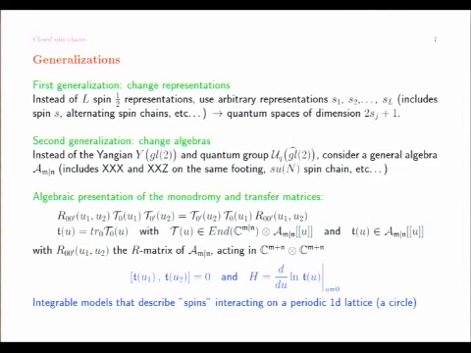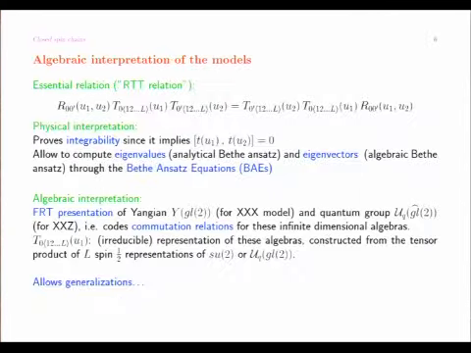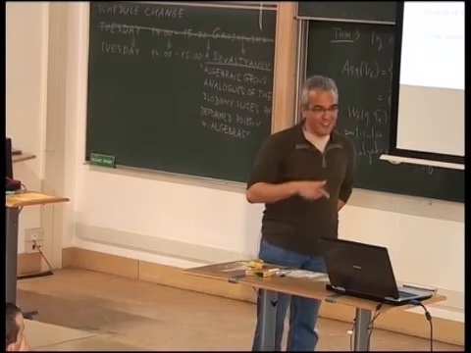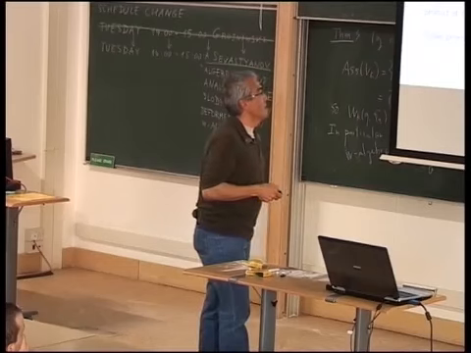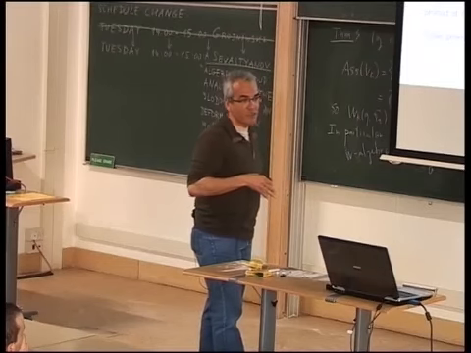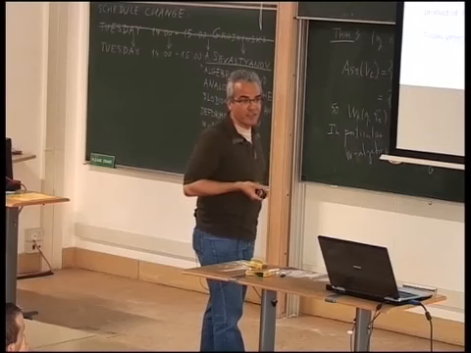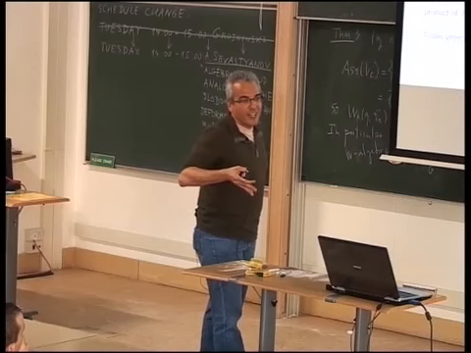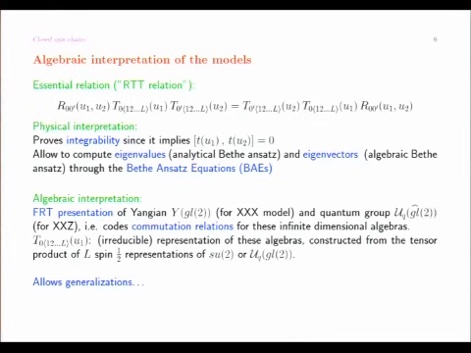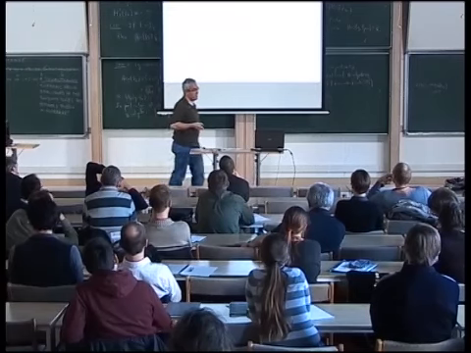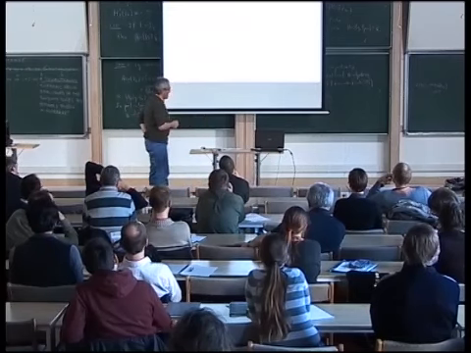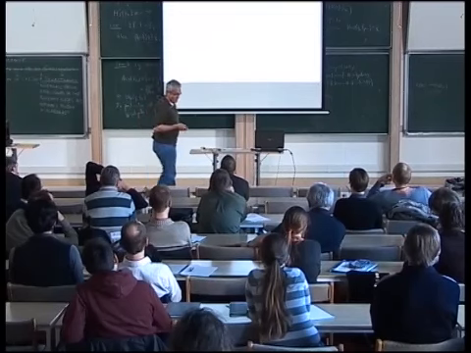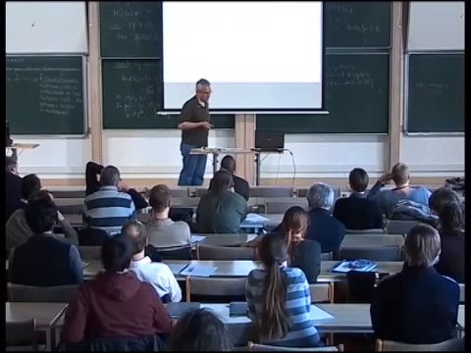Is there a reason you're using GL2 rather than SL2? No, it's just I'm lazy. No, here I'm at the level of the algebra, so I don't look really at all these things. In general I use GL2, but for spins physicists use SU2, so sometimes I write SU2, but it's SL2 or GL2.